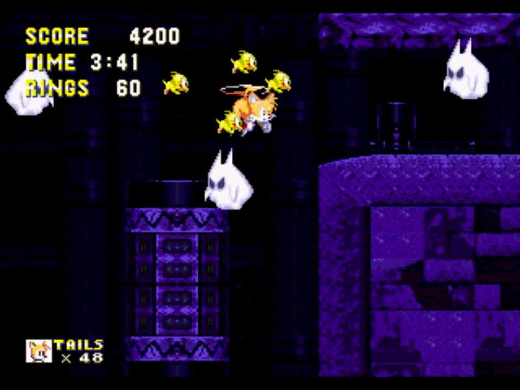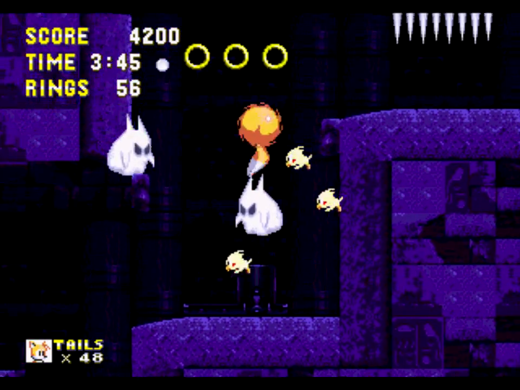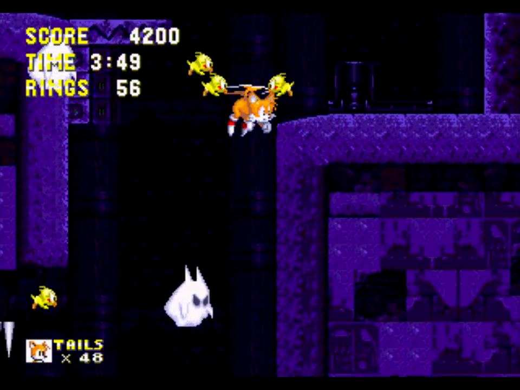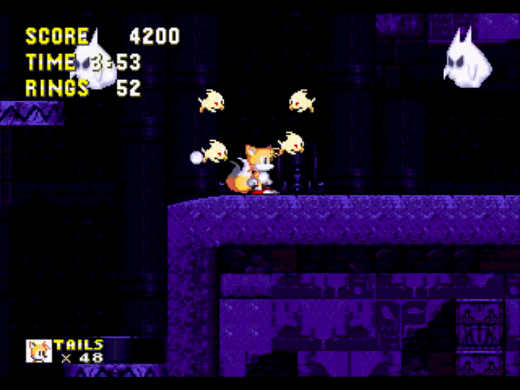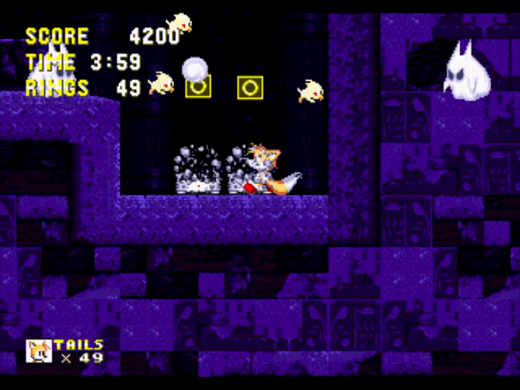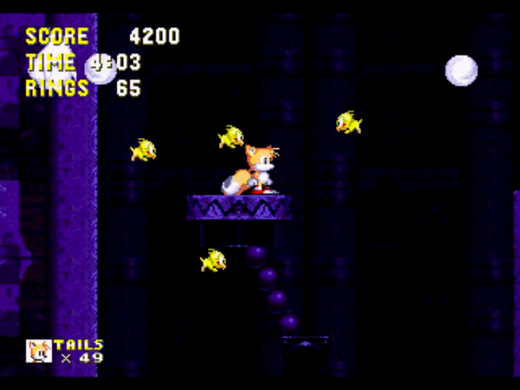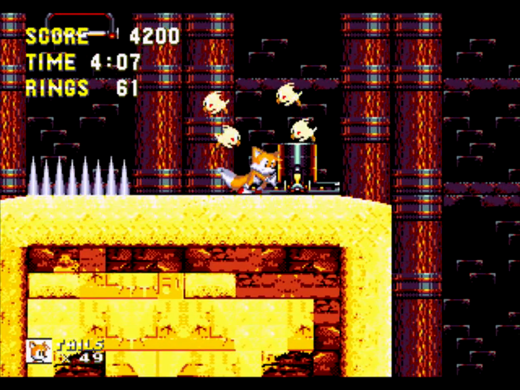But for instance, we gotta open these while the sand is coming up. Then we gotta go through this narrow area with the spikes. Again, gotta open this. I think there's an extra life in this one. And then you gotta make it up here. So, yeah, it's kind of scary. Let's get rid of the ghosts again.